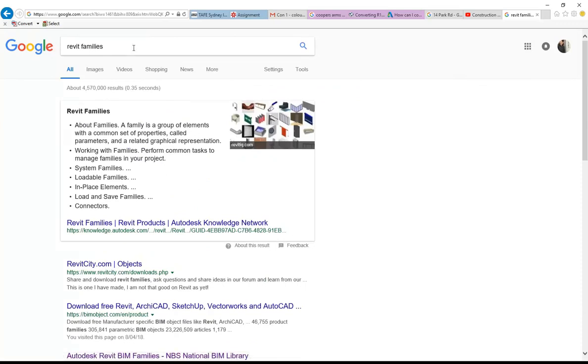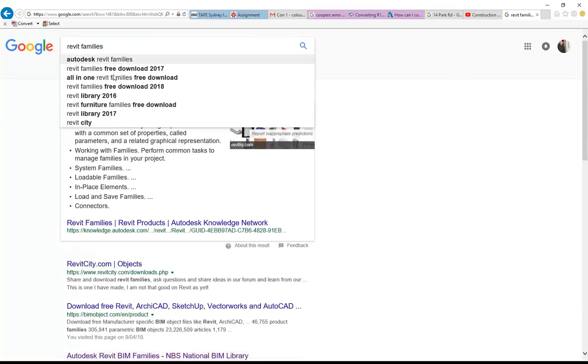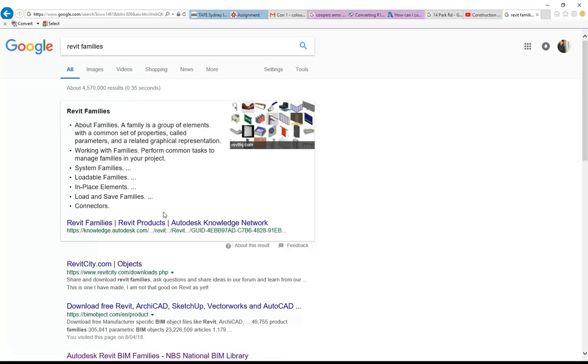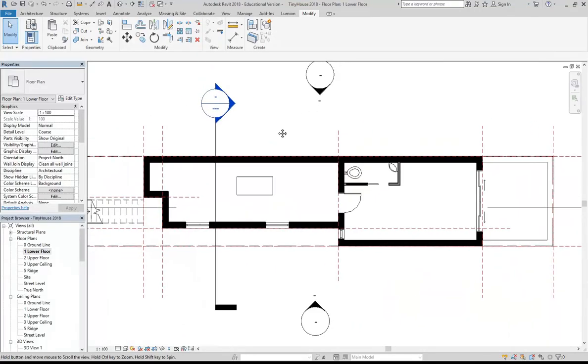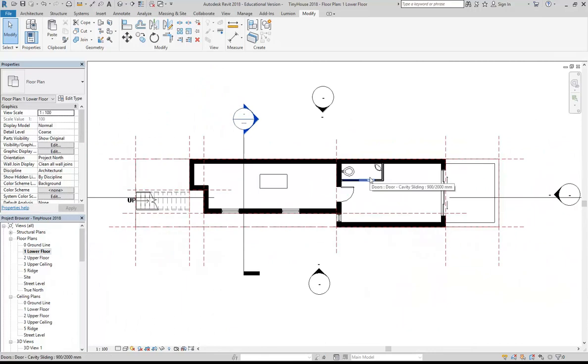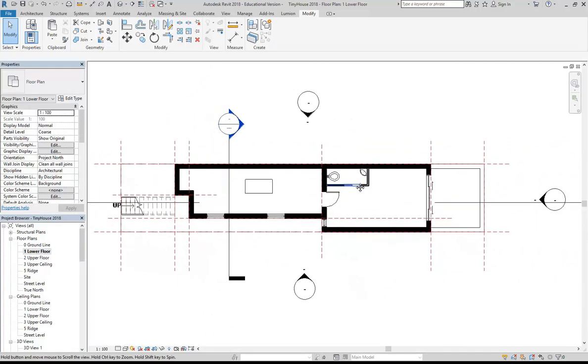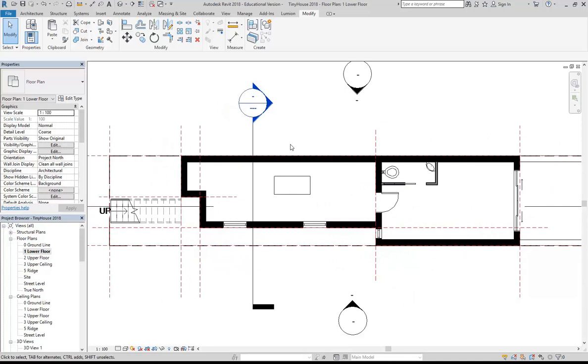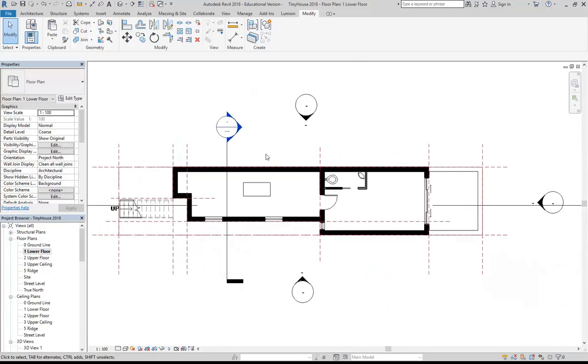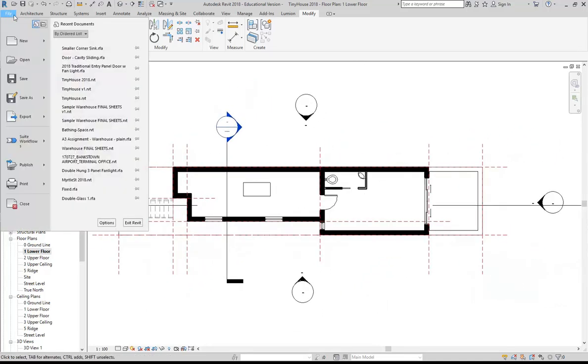And as well as those, of course, we've got the ones that you've been using off the P drive. And so you can always modify families that other people have made, of course. And then maybe once you feel comfortable, you could try even making your own families.